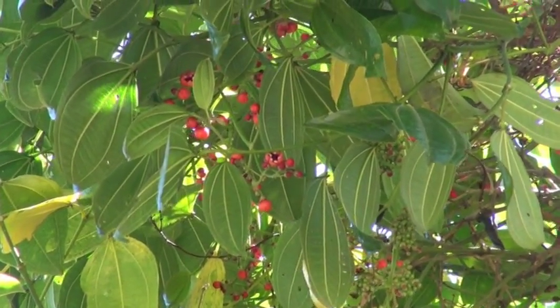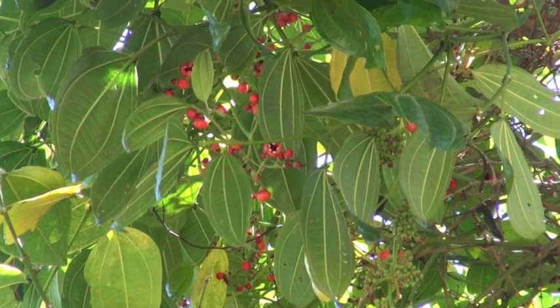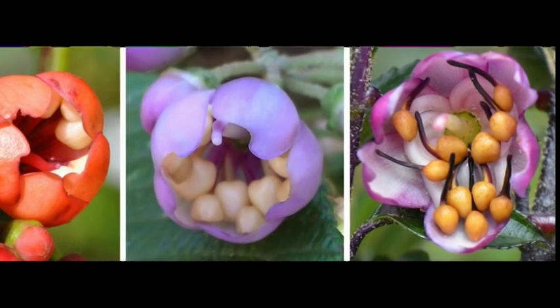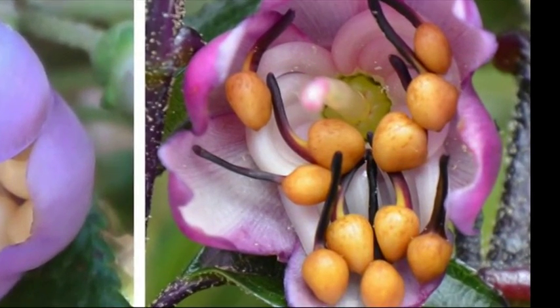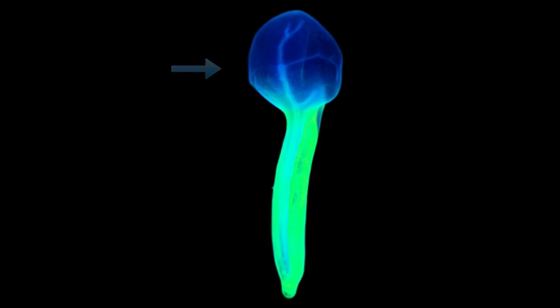Axinea species grow as shrubs and small trees, but the most exciting parts of the plant are its flowers. In most species, the petals are pinkish or reddish and form a bowl around the reproductive organs. One's attention is immediately drawn to the center of the flower with the conspicuous bulbous yellow structures — these are the appendages of the male organs, the stamens.